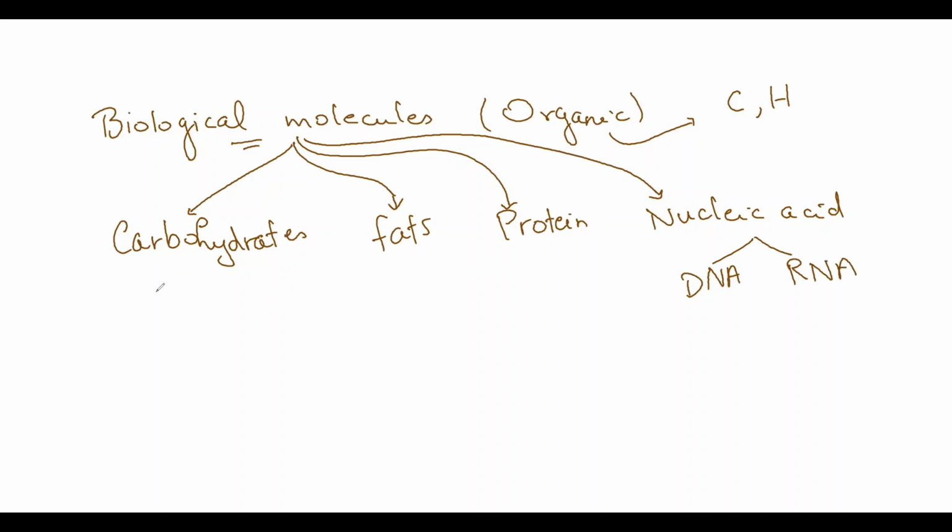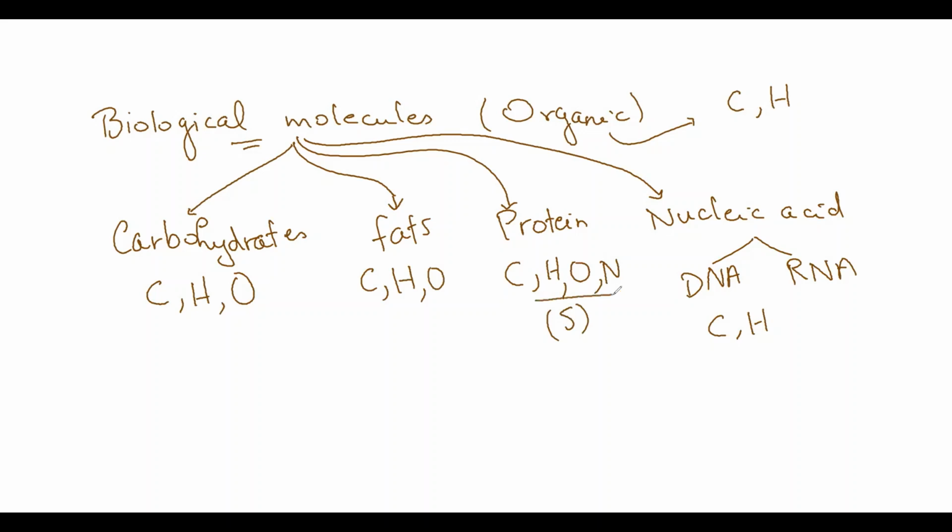All of them, the main components are carbon together with hydrogen. They must be found because, as I just said, they are organic molecules, so they must contain both of them. Now, for carbohydrates, we add oxygen. For fats and oils, we add oxygen as well. In proteins, we add oxygen and nitrogen and sometimes sulfur. But these are the main components of proteins: carbon, hydrogen, oxygen, and nitrogen. Sometimes we add to them sulfur, which is again another type of protein. Sometimes we add phosphorus, another type of protein, but these are the main components of protein. Nitrogen must be present. About the nucleic acids, there is hydrogen, nitrogen, and phosphorus.